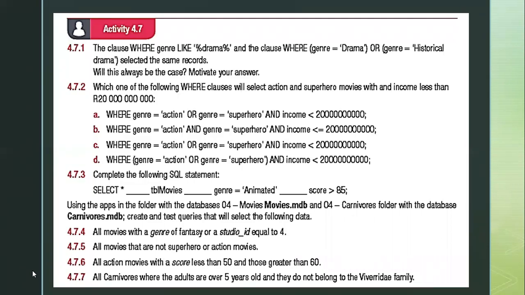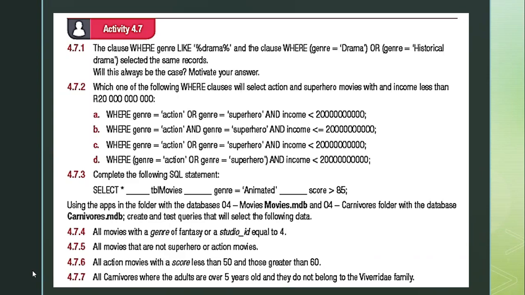So let's look at A. Is it going to be A, where genre equals action or genre equals superhero and income less than that amount? Or B, where genre equals action and genre equals superhero and income is less than and equal to that amount?